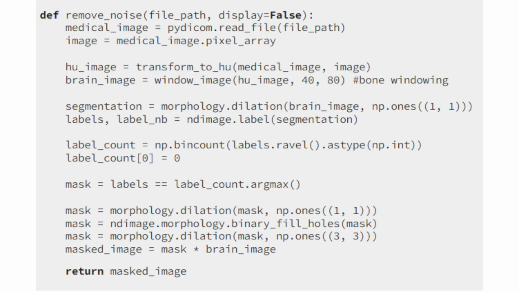Here we can see we are going to do the noise removal on this image, where we have already done the HU processing and the windowing processing. Now we are going to use image smoothing, enhancing the image contrast, and blurring to remove noise from the main image.